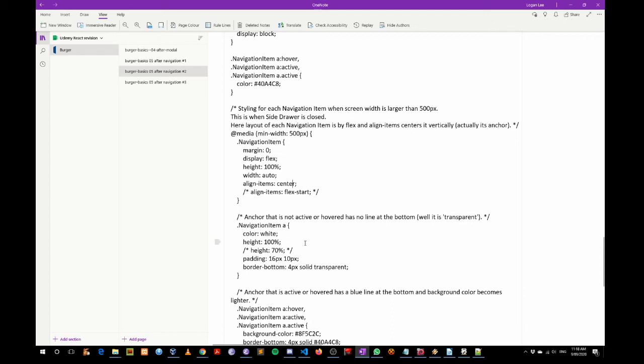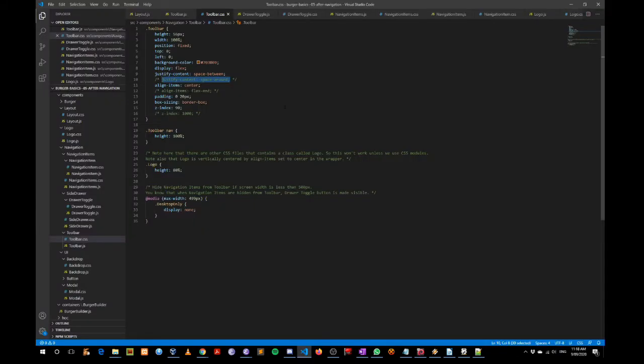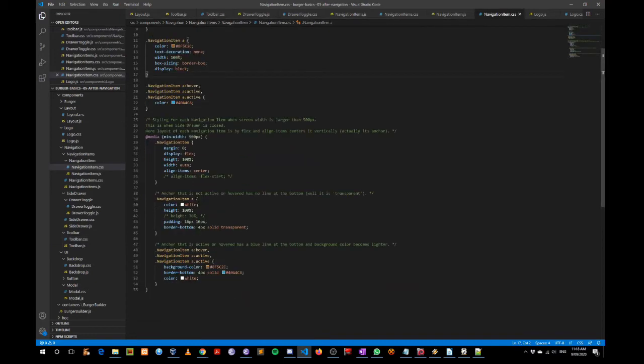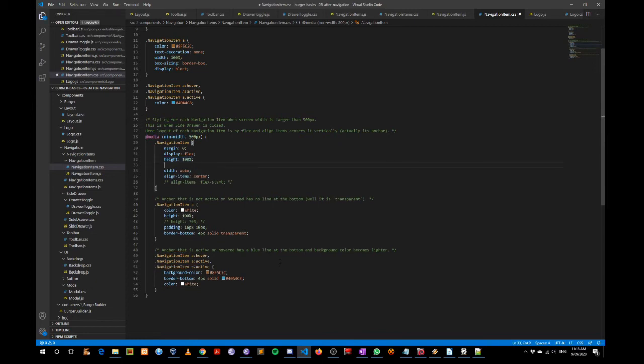Okay, let me show you something. Navigation item. So let's first change it to maybe 70%.